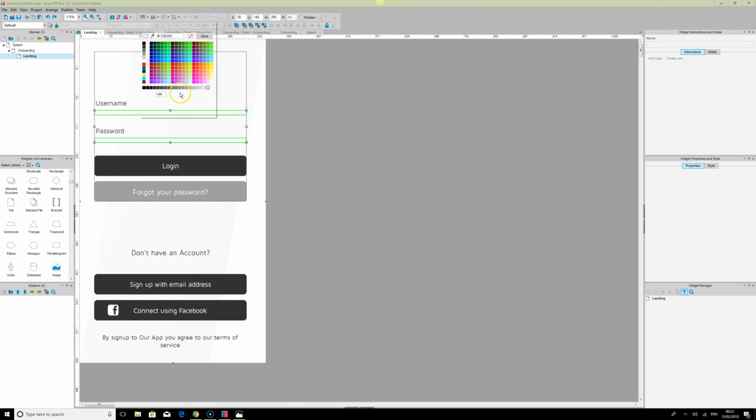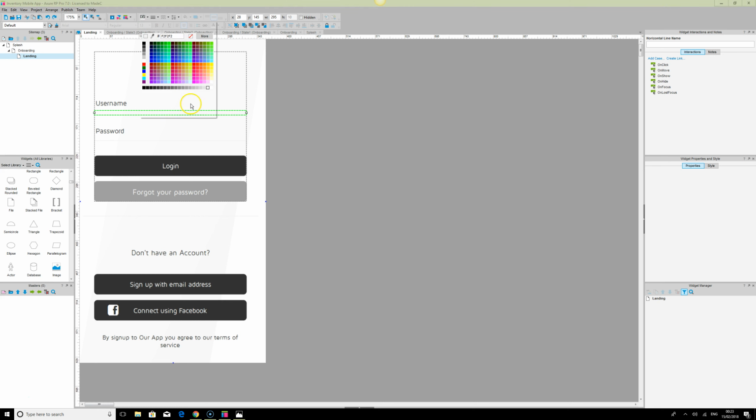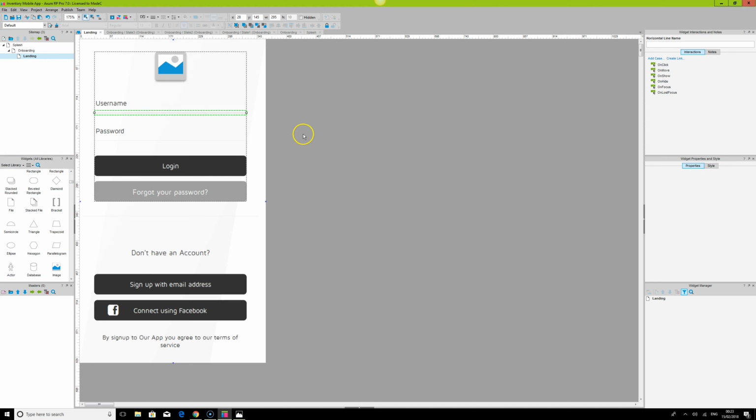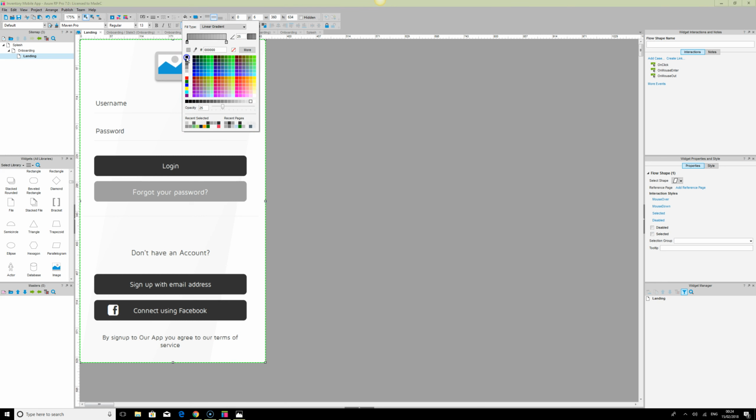We could go with something like, actually, let's make this one black, and then we could see what we are doing here.